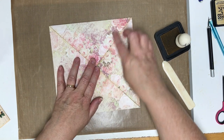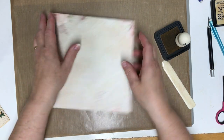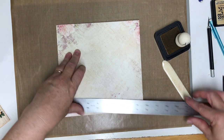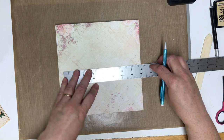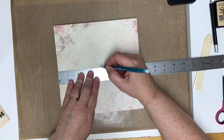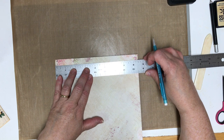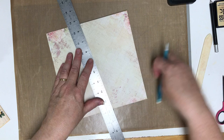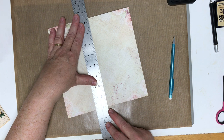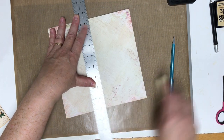So I think I like this flap. So I think I'm gonna fold mine this way. And since I'm here, I'm gonna try to see if I can score it with this down, so I'll push my ink out of the way here. All I'm concerned about is, oh, this is an 8.5 inch square. So we're at 4.25. So just a couple 4.25 marks so that you have the proper place to score. And again, for my lace for my pockets, you're gonna bring it just inside those little dots and score. That will help.